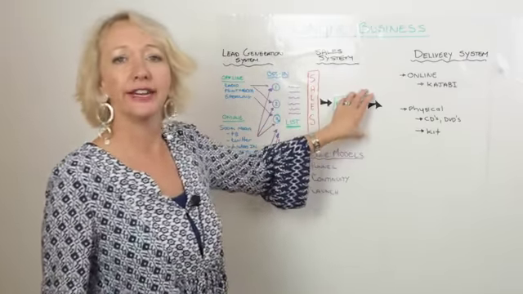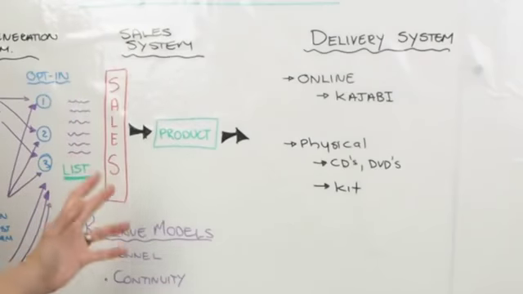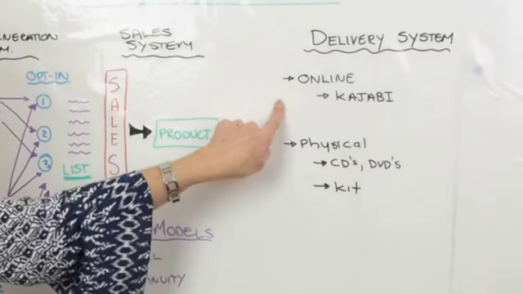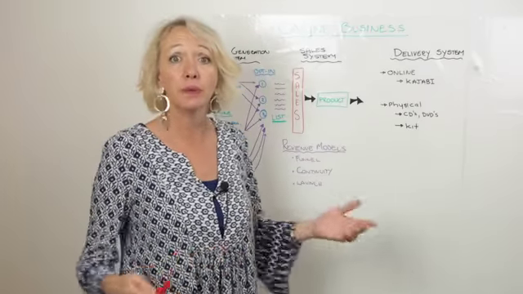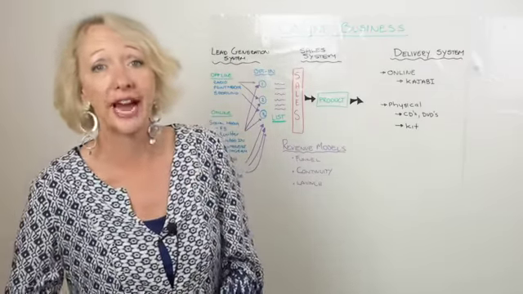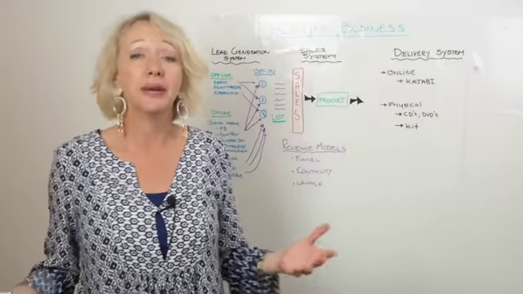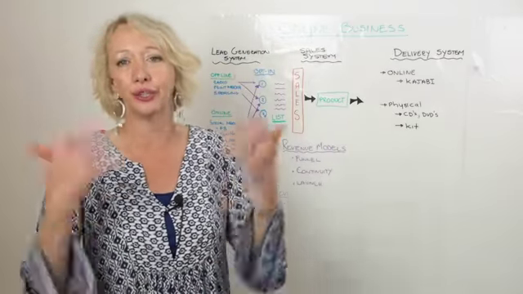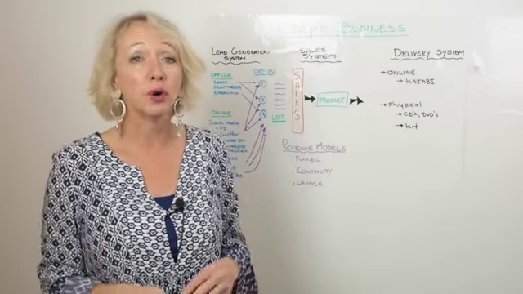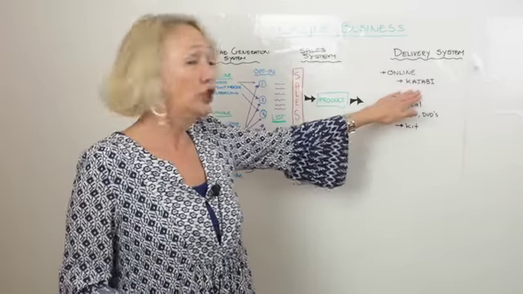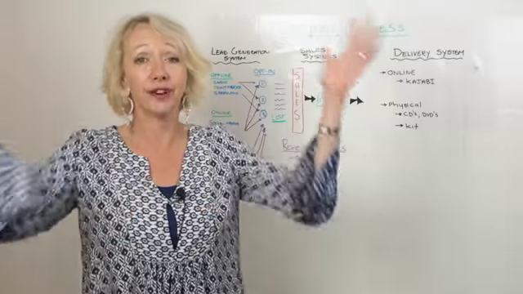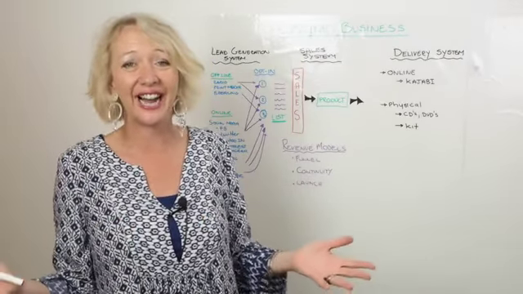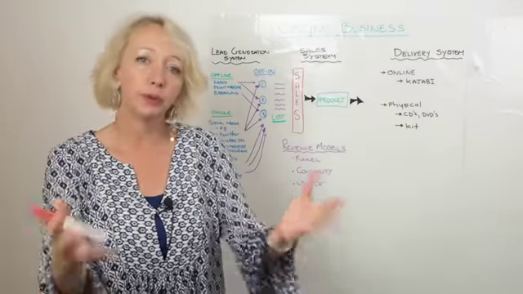So you go through the sales process. Now you've got the product that needs to be delivered. You've got 2 primary choices. You can do an online delivery mechanism or an offline, a physical delivery, and again, it depends on your product. An online delivery mechanism would be if people get to straight download some sort of multimedia product. It could be videos, audios, it could just be written in the form of a book, maybe an ebook. I use Kajabi as a delivery mechanism for this portal, so that's effectively a licensed site, and it's a delivery mechanism to deliver value.